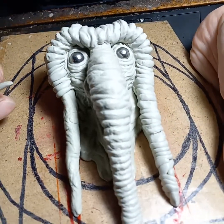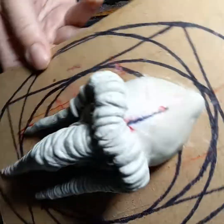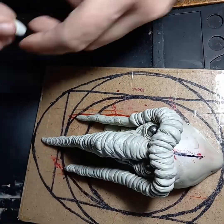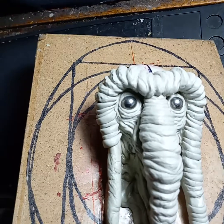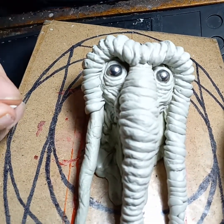This is the second time I'm doing a Man Thing. The original one was quarter scale, smaller, to go with my original Swamp Thing. But last year I made a larger Swamp Thing, so I now need a larger Man Thing to go with him. Plus I just always thought he was a very cool character.